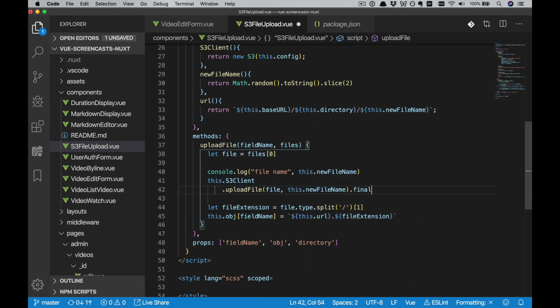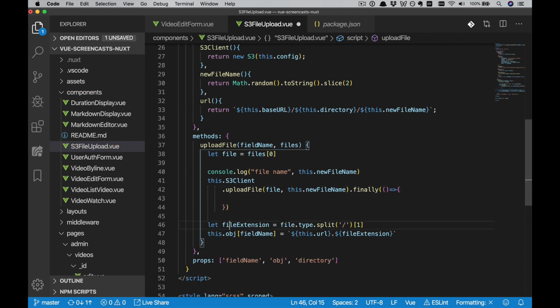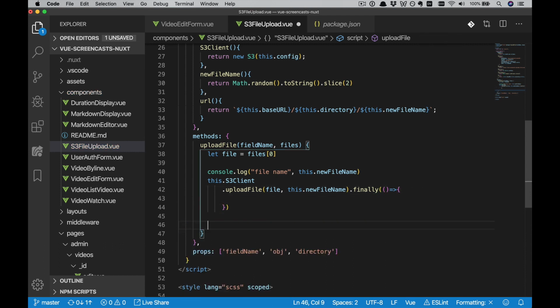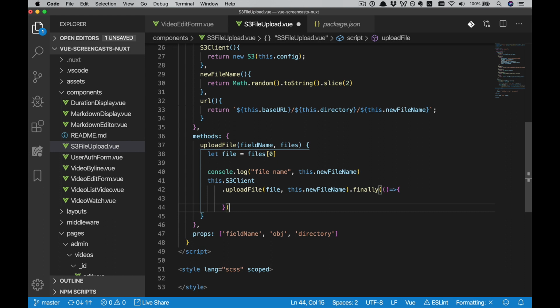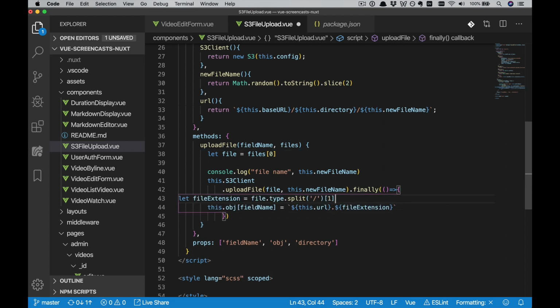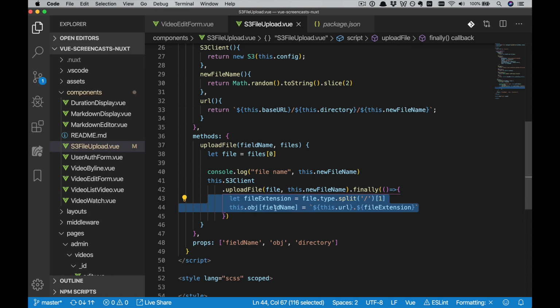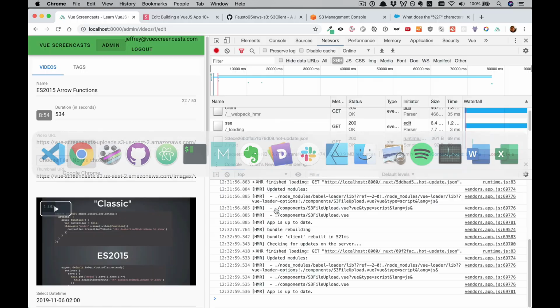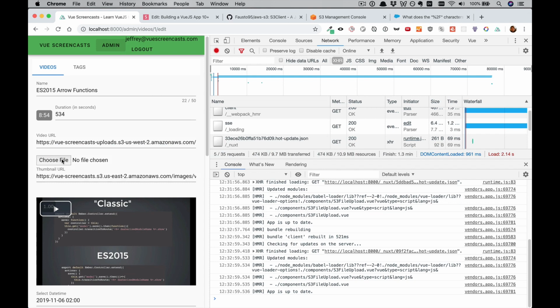So what we need to do is wait until our promise is returned. It's going to return as a failure, but that's fine. We have a finally, so it'll catch both successes and failures. And then we assign it. Now let's go test this out.